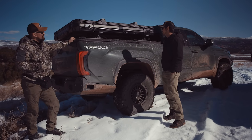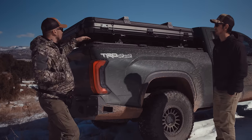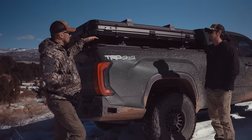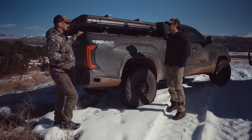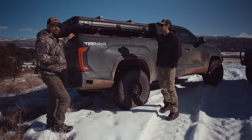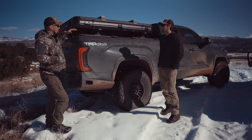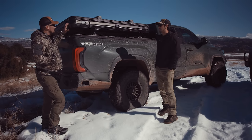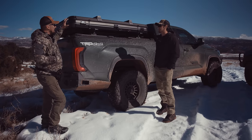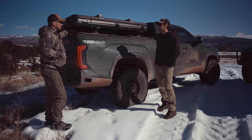So it's kind of a pretty versatile setup, honestly. Well, I like the ability to use your truck bed but also use it for camping. Yeah, I'm going through that dilemma myself with my 3500 Dodge diesel, which we're gonna do a walk-around video soon on. The dilemma is, I don't wanna lose a truck bed, but I also don't wanna marry an entire elaborate system that I have to deconstruct. I just wanna quickly take it off.